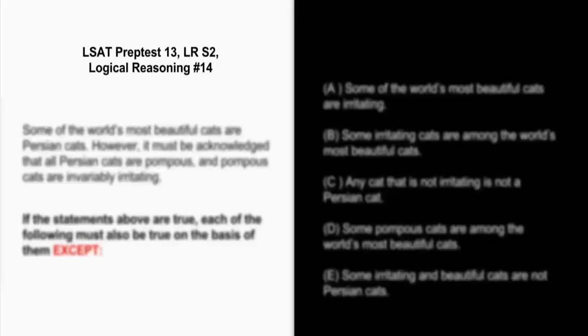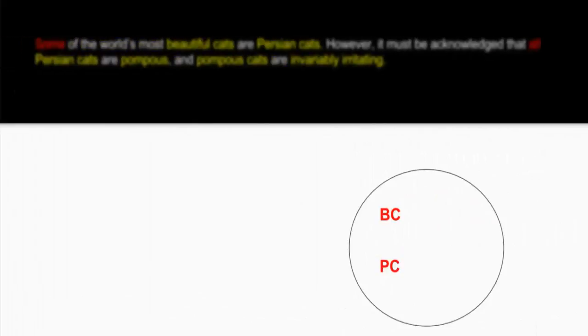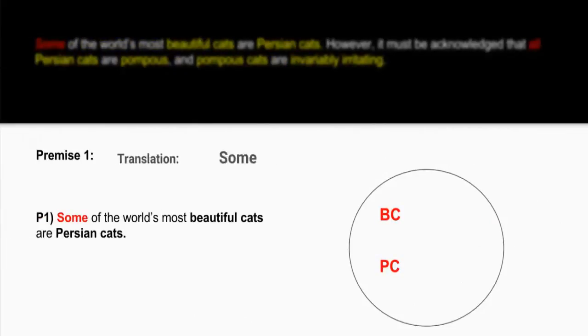All right, so let's get started. Let's see how we're going to combine these quantifiers. So here's basically going to be the hack. I'm going to show you how to take the sentences, take them apart, and then we're going to combine them and draw some sort of conclusion from them, okay? So let's get started. Okay, so with some statements. In this stimulus, we start off with a some statement right off the bat. Okay, so they tell you some of the world's most beautiful cats are Persian cats. Basically the heuristic on how to deal with some statements, guys. Okay, this is the hack. What you want to do is you want to draw a circle, and then you want to put beautiful cat into the circle here, so we can abbreviate that as BC, and then Persian cats, we can abbreviate that as PC. That's all you need to do.